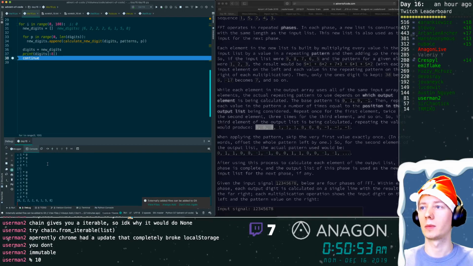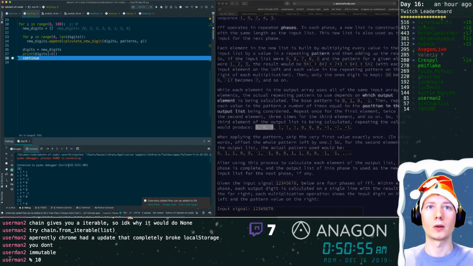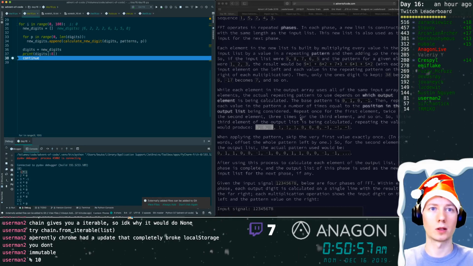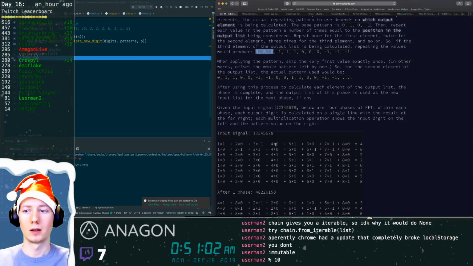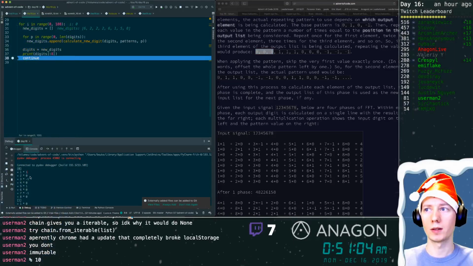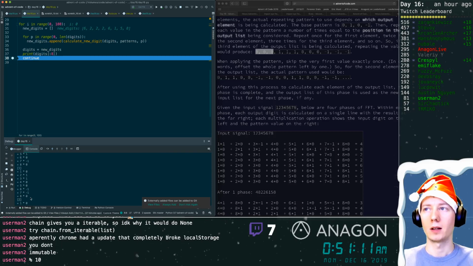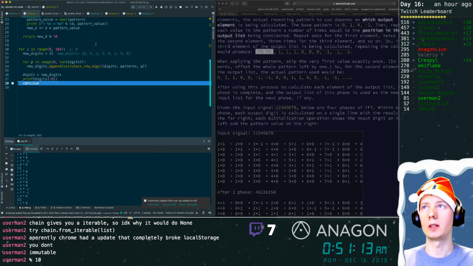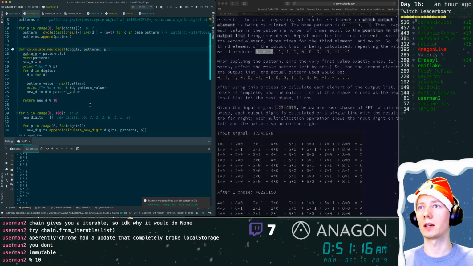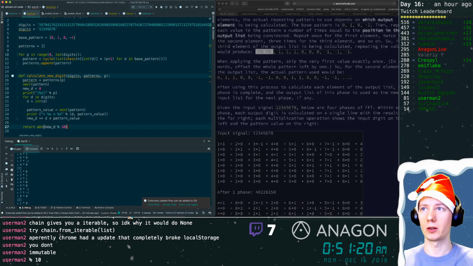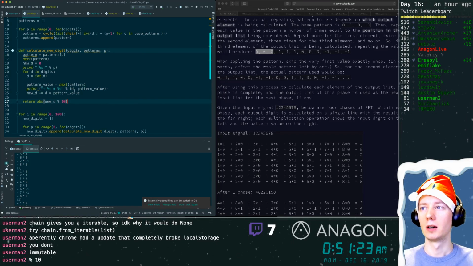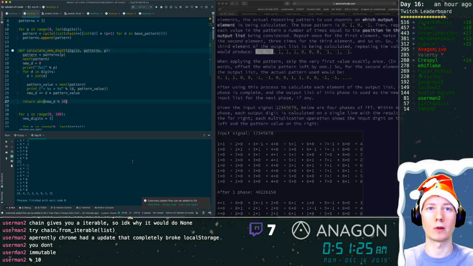And then play one step. Okay, now the first line looks a bit better. And it is matching as far as I can see. 1, 0, minus 1, 0, 1, 0, and minus 1, 0. Correct. And now I think that we also need to use the absolute, because we are taking only the rightmost digit. But for cases where we have negative values, we don't want to keep negative values. So I think it's probably going to work if I just run it.